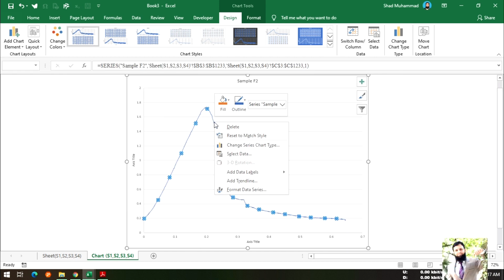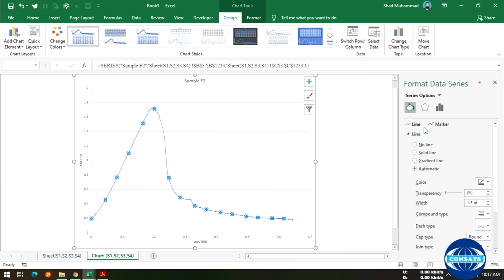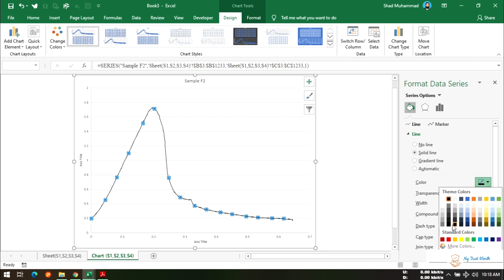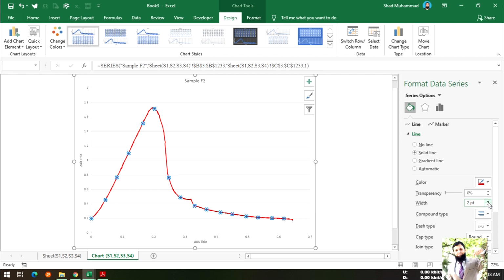We have removed the data points, and now I should be adjusting this formatting. This is a line and its color is blue. It is a solid line, not automatic, it's a solid line, and let me make it color red, and its width should be increased to 3 points.